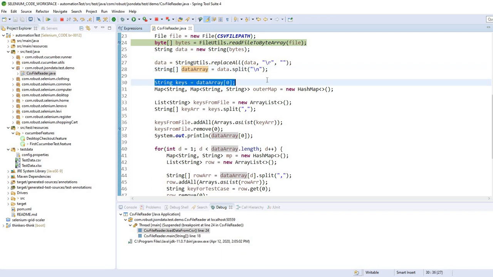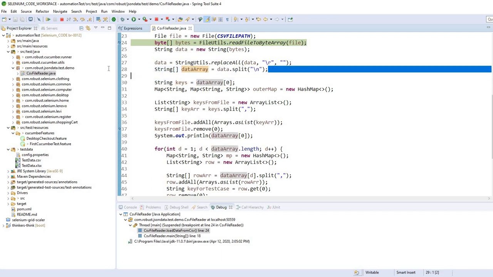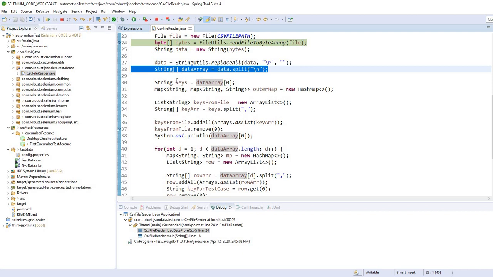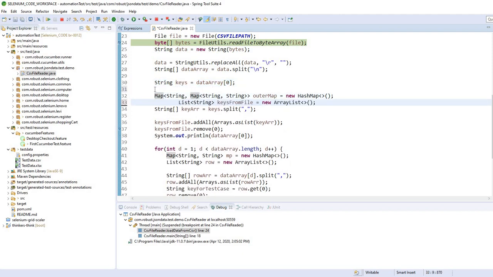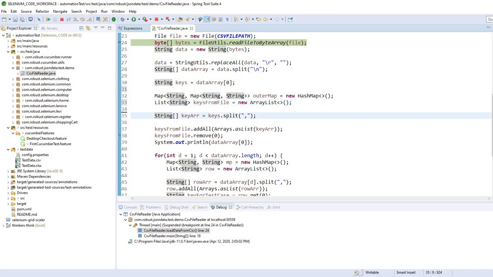And then we are capturing the keys from this array. Whenever we split that, we said, okay, capture me the first row. I'm going to treat it as a header. And we're creating one empty map, so this is going to store all of these values, the entire data, into this map. After that, we have these keys defined. Within the keys, we have to split them because they are comma separated.